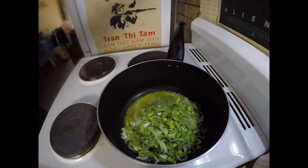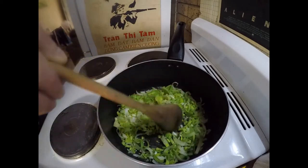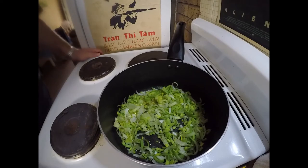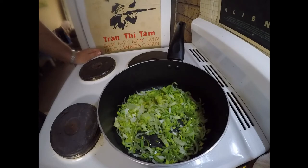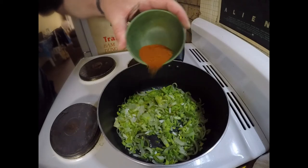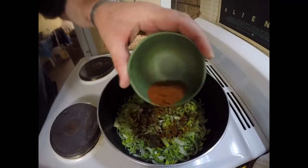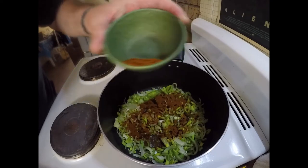Now my seafood filling for my little tart things — I haven't got a name for it yet — I'm going to try and emulate a flavour I used to eat years and years ago in the island state of Tasmania, where they had curried scallop pies. So I'm trying to recreate that. I don't have a recipe, but to that end, while those leeks are sweating down, I'm going to add some curry powder. I've got two teaspoons but I think one teaspoon will be plenty.